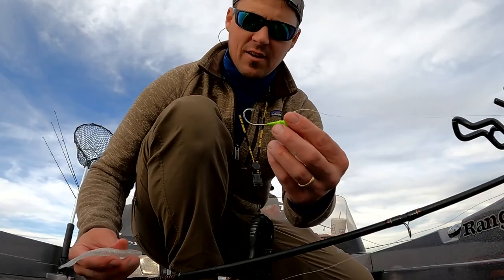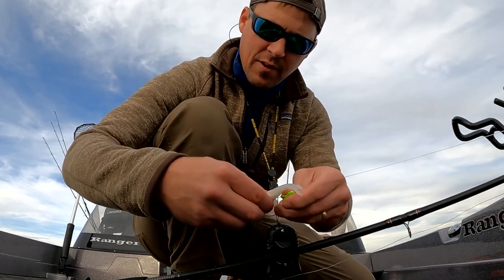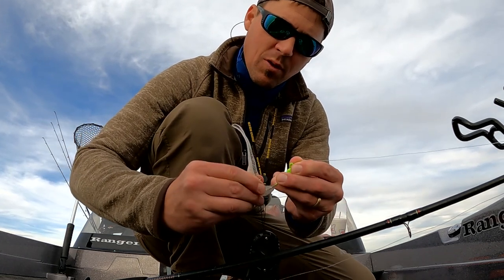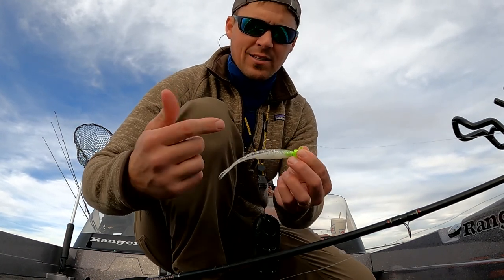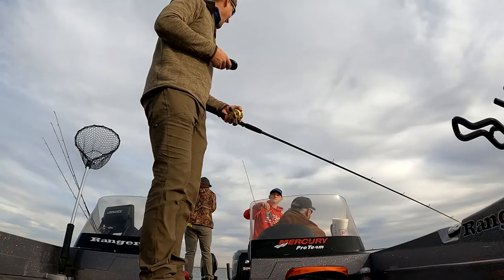An ounce and a half jig head here. Most of the jig heads are about 3/4. This one's bigger than what we normally run. I find that when we're trying to find fish, it's just better to have a bigger jig head so your bait isn't going way behind the boat when you're going 7/10 of a mile an hour or more.